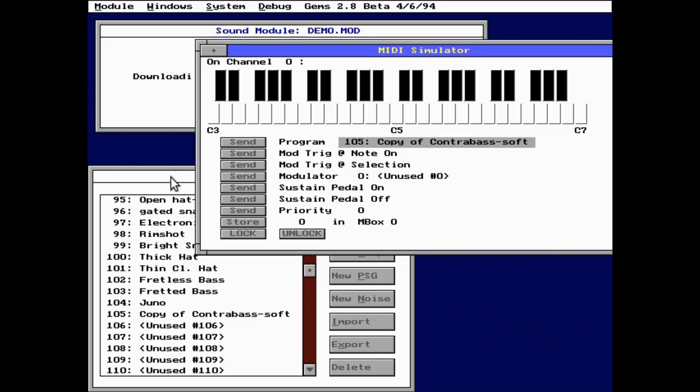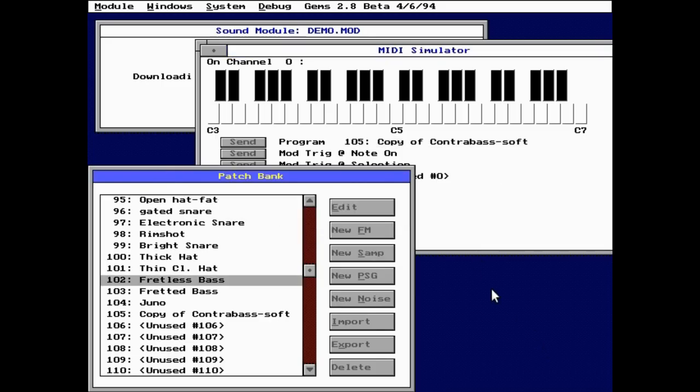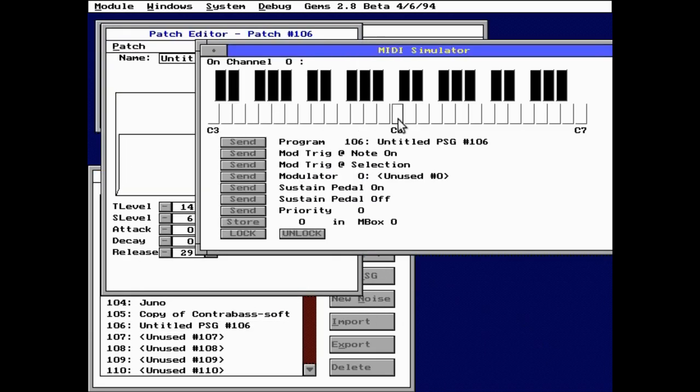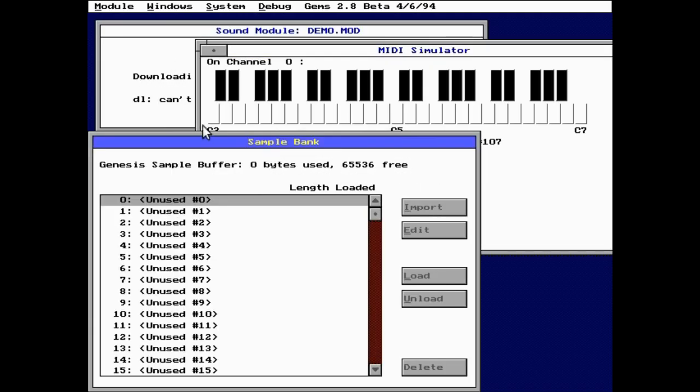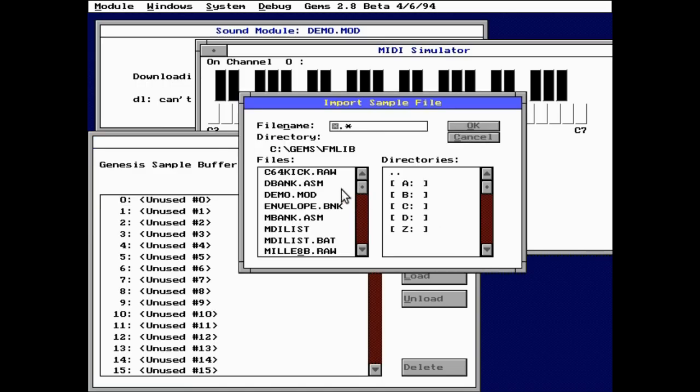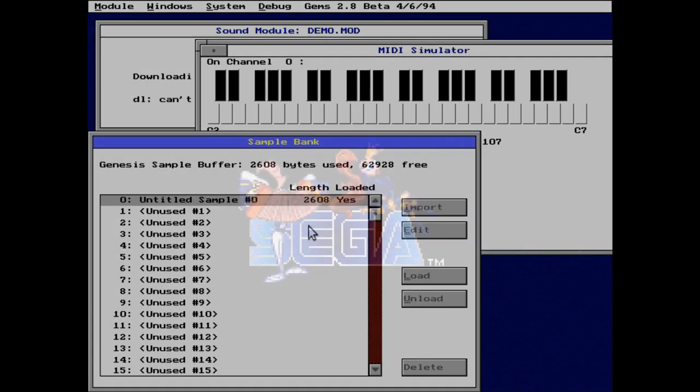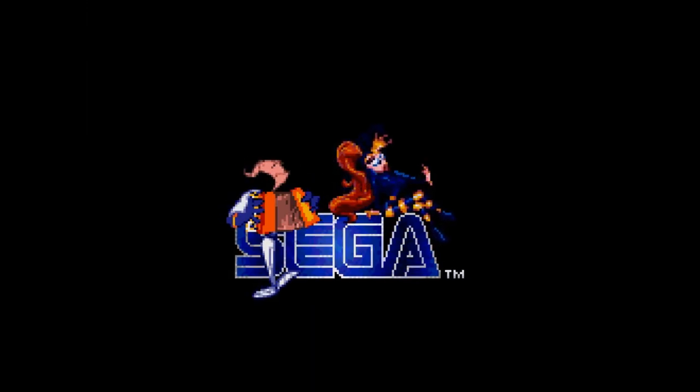Of course, there are other types of sounds you can make on the Genesis. For example, programmable sound generators, PSG for short. These are super simple to the extent of not being particularly interesting, just 50% square waves. In contrast, we have something that was pretty popular on the Genesis, sample playback. Usually this is just a convenient way to add sound effects to your game, or maybe a few drum samples to your song. But there are some composers.